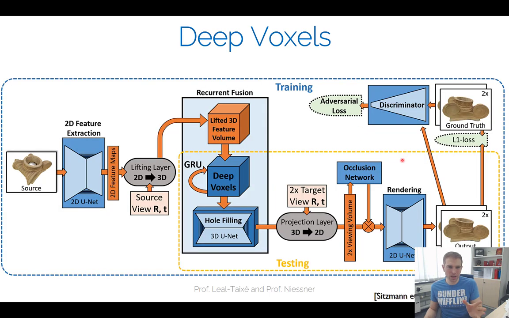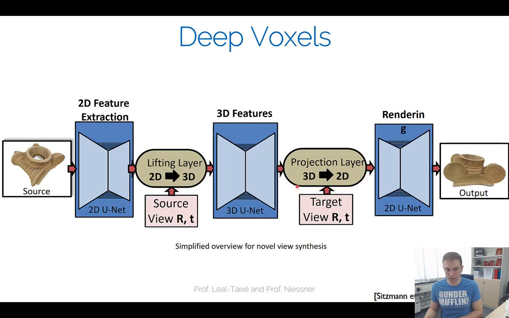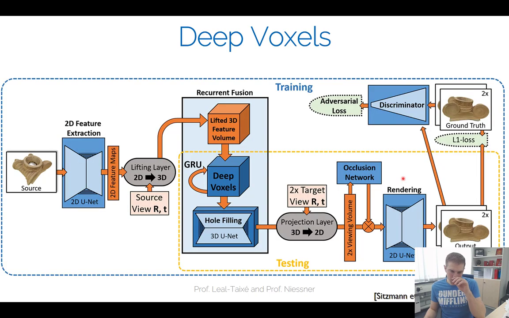So the whole pipeline would look something like this. In this case, we again have the 2D network. We get 2D features. We're lifting these features to 3D. We have some 3D operators here, basically a 3D UNet. Then you're reprojecting to 2D. Now here's an occlusion network. I'll explain this in a second. This part actually enforces the depth prediction, because you don't have the depth. So this part is not so straightforward, because you don't know the depth, how to project this in. So you need to know whether the current voxel is visible at the current 2D point.